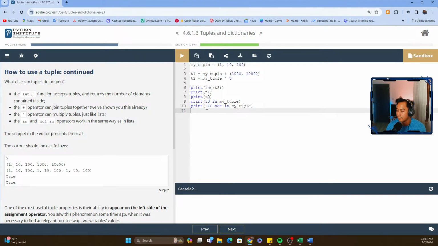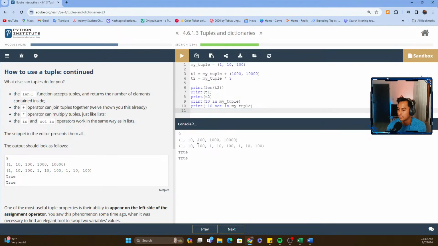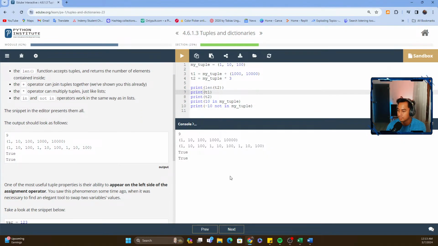And if -10 is not in my_tuple, that is correct and equal to True also. Then if we print this, it will look something like this: 9, the number of elements, the tuple value, and then True. Okay, that's how you use tuple, continued.